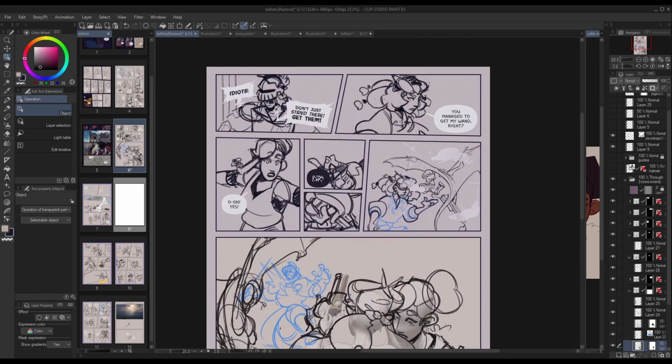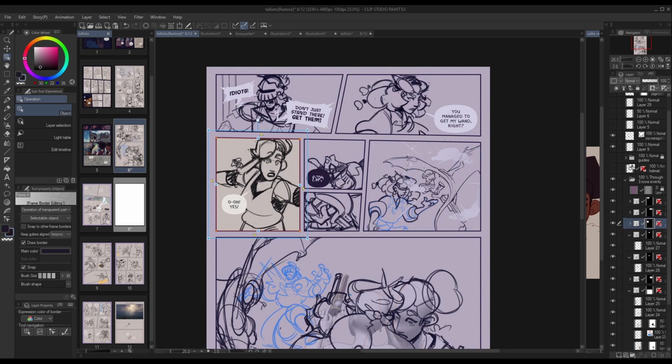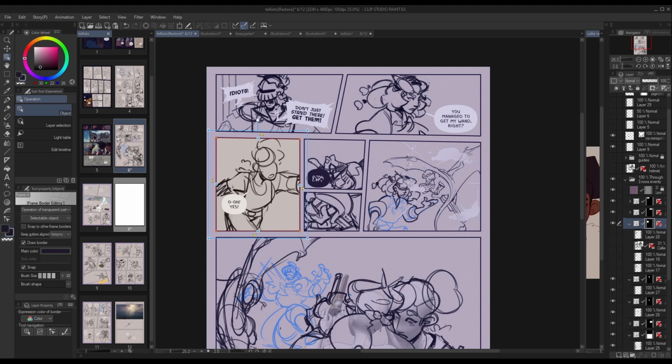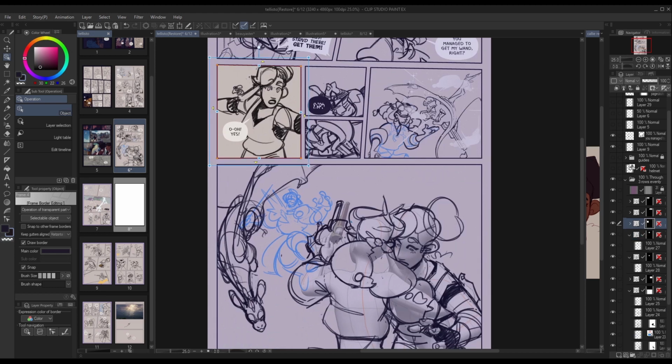Also, they're very useful for if you can't decide what angle you should do. This panel here, I went back and forth on exactly where I should be putting the camera in this shot. So I brought in a model. I've got a few different versions going on here. But I brought in a model and I rotated around, and then I finally settled on an angle, and now I've got that panel sorted. So that's another use for them.